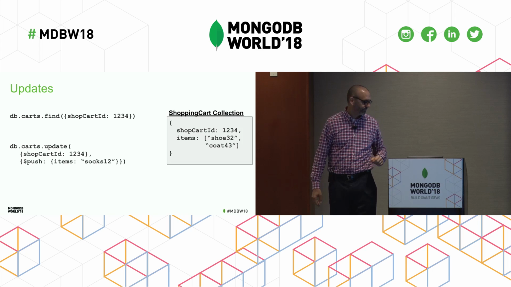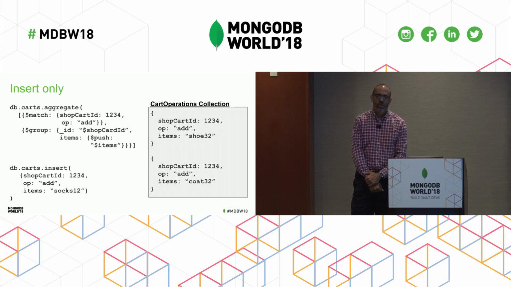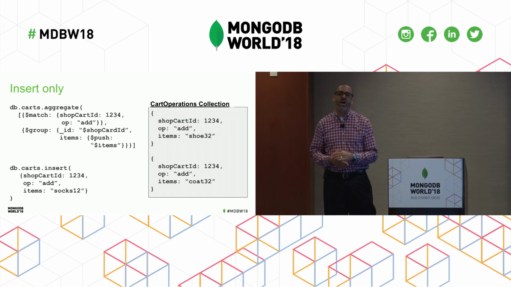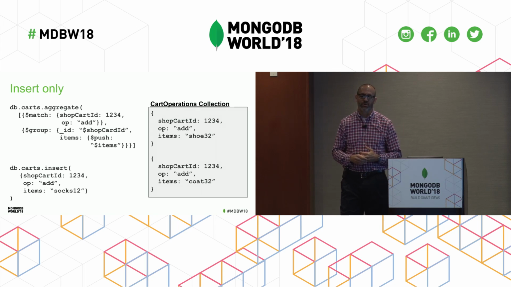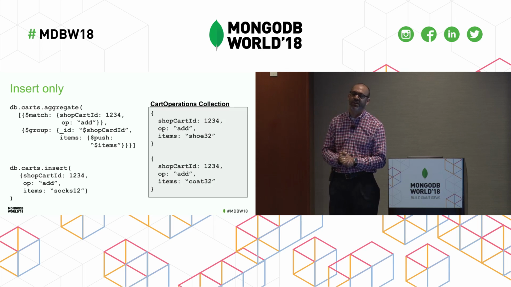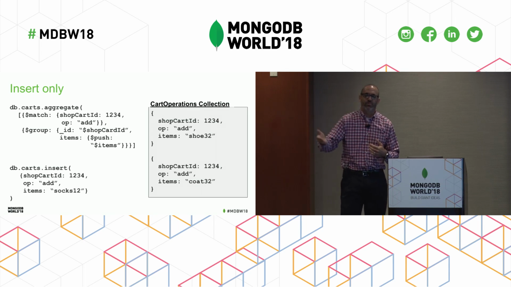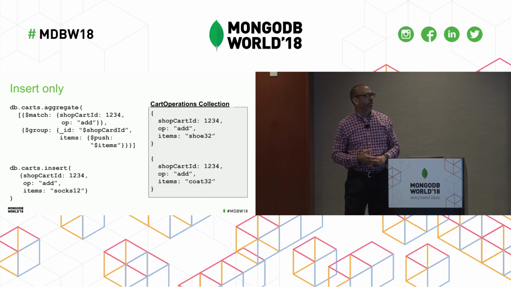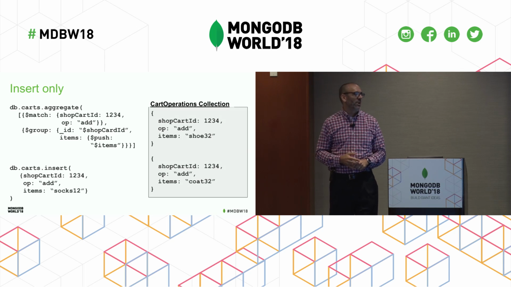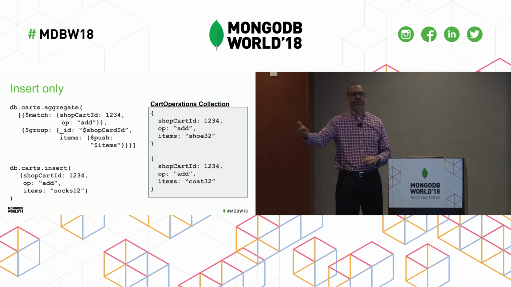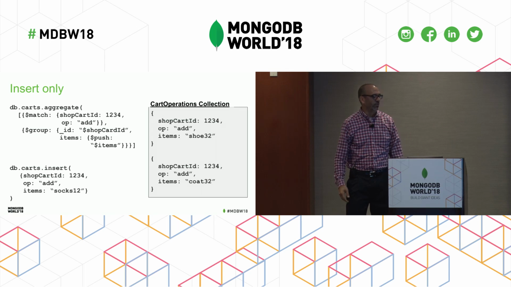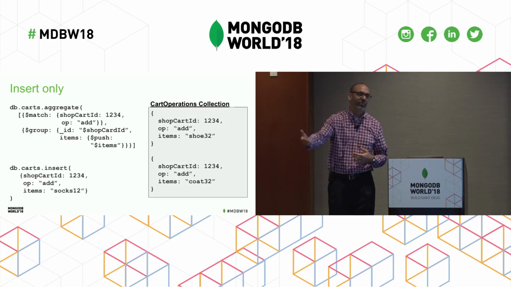So pretty simple. If we want to convert this to insert only, instead of having documents for a shopping cart, we just keep track of the changes to the shopping cart. So instead of having a shopping carts collection, we have a shopping cart operations or shopping cart transactions collection where we keep a history of the changes that were made. In this collection, there were 2 add operations made to our shopping cart. One operation is somebody added shoes, and then they added a coat. In the bottom left-hand side, we also have the code that would be used to say, hey, now they want to buy socks.